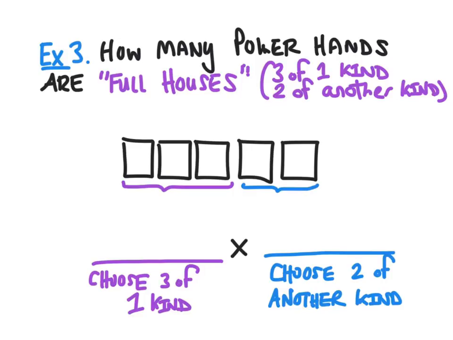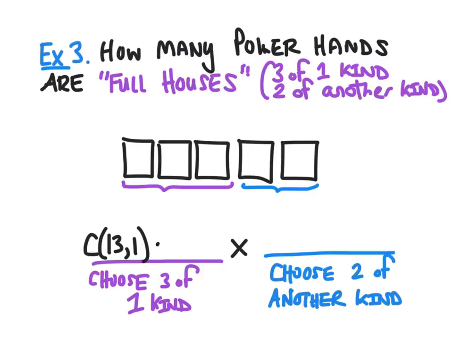All right, let's look at the purple task first. So if we want to choose 3 of one kind, well, our first job is to figure out which kind we're actually wanting to choose from. So there's 13 different kinds. So your first task is to choose your kind. From 13, we choose 1. So you might say to me, well, I want my first 3 cards to be aces. Well, great. So we're going to pick that first. This is the number of different kinds that we have in the deck. We're choosing one of the 13 possible kinds.